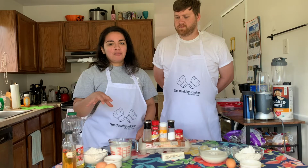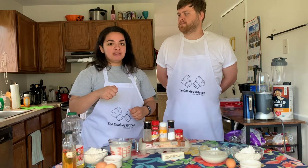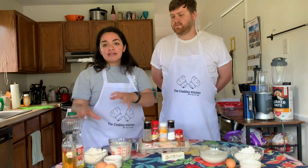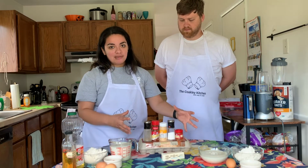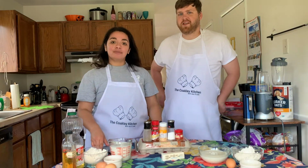You need a Belgian waffle maker because that's part of it, the way it's shaped. And we don't have a Belgian waffle maker. We just have a normal waffle maker, but the recipe is for Belgian waffles, so the mix is Belgian waffles, and some scrambled eggs. So without further ado, we'll get started.